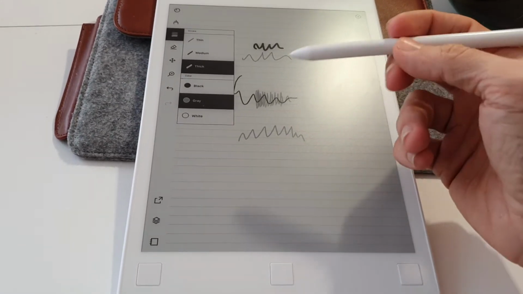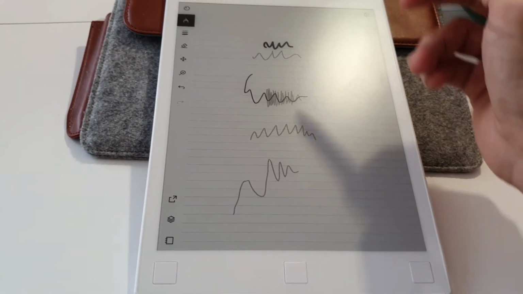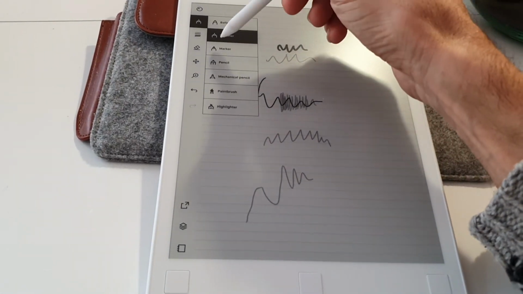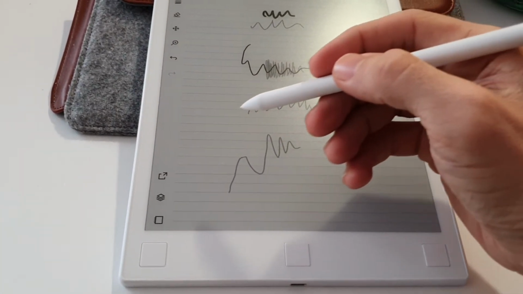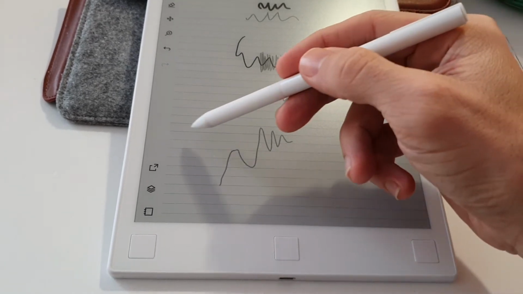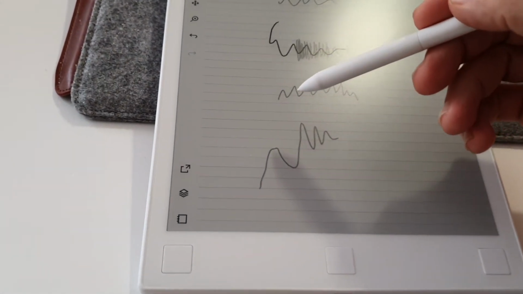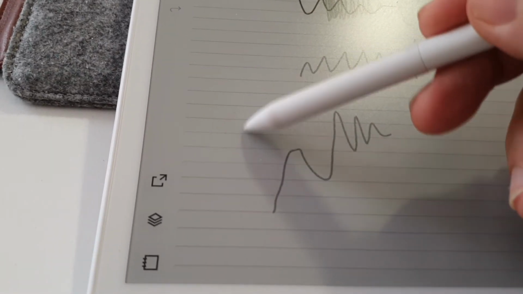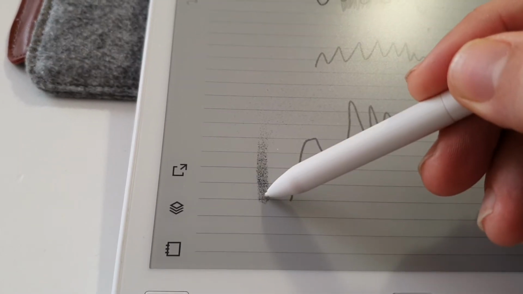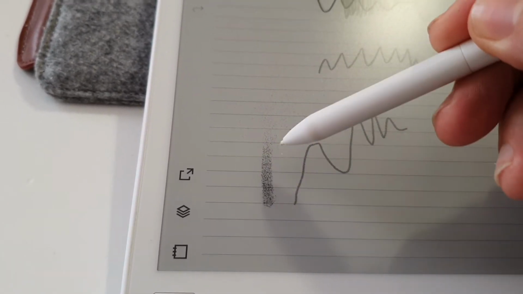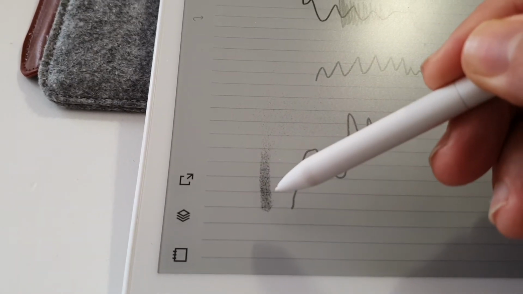For writing and stuff, I think it's super fluent. It works really well. Another thing I noticed is that this pencil, honestly, for sketching, doesn't work because the pressure, there's almost nothing now. And if I draw a line, the whole piece here doesn't register. It only picks up with a little bit more pressure.